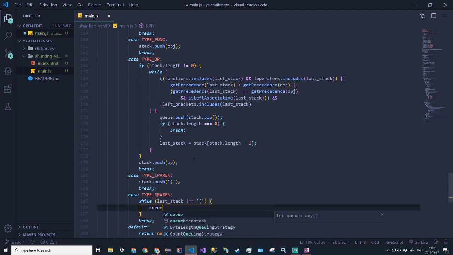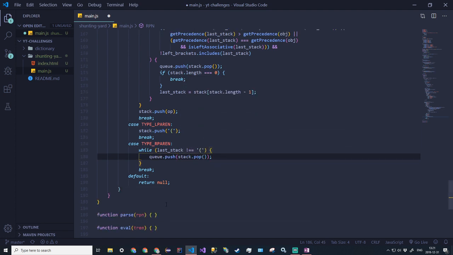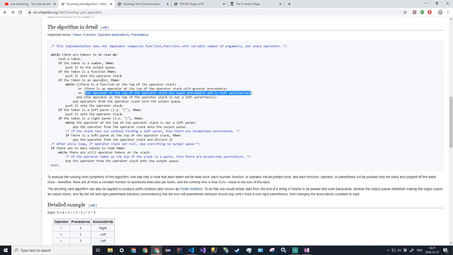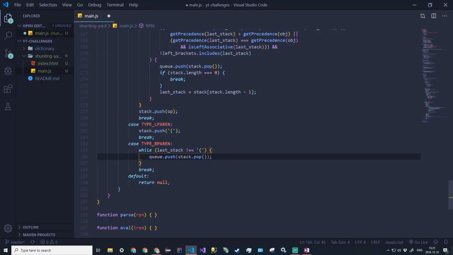All right, so q.push, and it'll be stack.pop, so the whole thing there. So what this does is, while the operator at the top is not a left parenthesis, I'll just pop the operator to the output queue, and then we know that the top is now going to be a left parenthesis, so we'll just pop it.